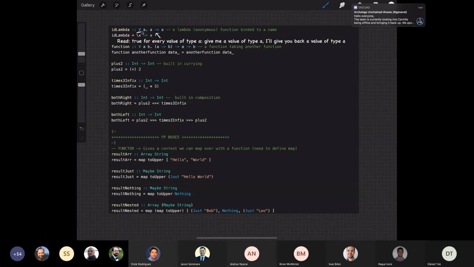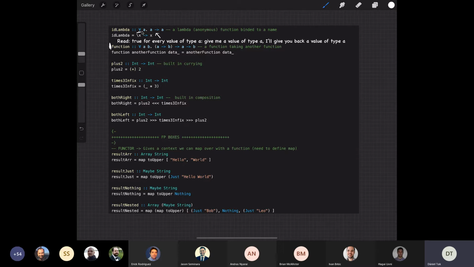And if you go down a line, that function, which is the second one here, let me just read this out to you. It means that for all A and B, give me a function from A to B and give me an A, and I will give you back a B. These A's and B's are type variables, so it can be passed an int or a person or anything. You are just mapping from A to B, and if you give an A, it will return a B.